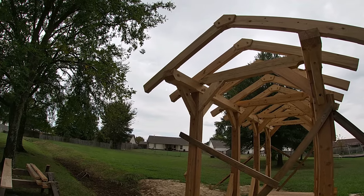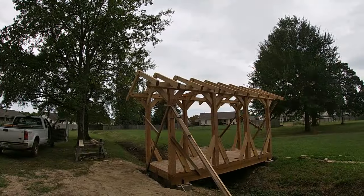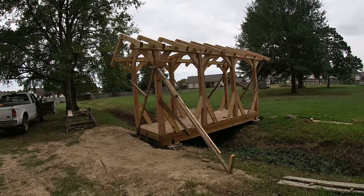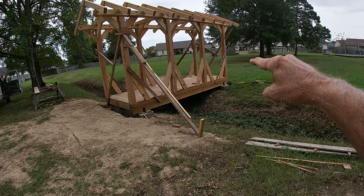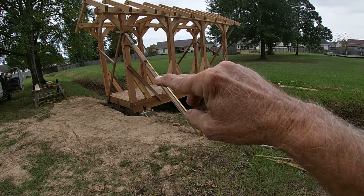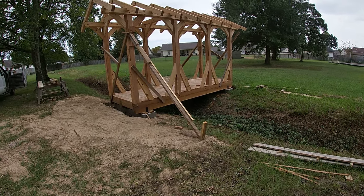I've got all those little braces up. There were 24 all total. My next step will be to put the lathing on the rafters to get ready for the metal. And then I'll come along above those knee braces at the bottom, and I'm going to put board and batten in that area. Keep people from falling off.